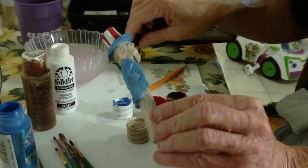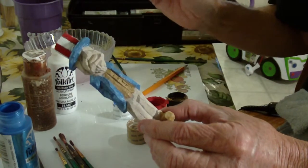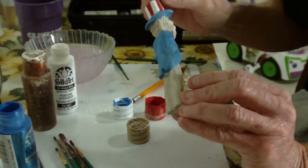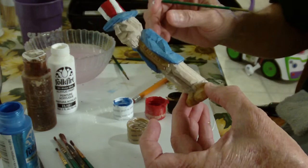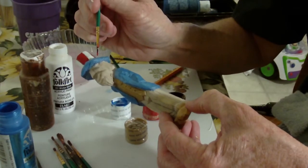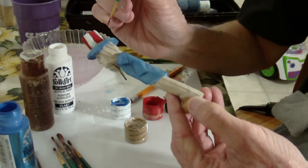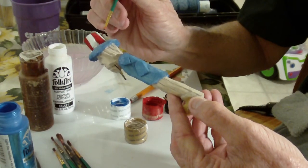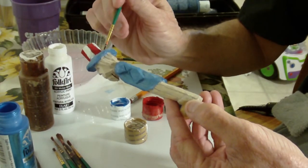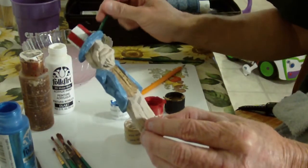Oh boy, I gotta look at it real close. Okay, all right, here we go. Oh shoot. All right, I've got this done up here. And I'm gonna touch this up just a little bit up at the top. There's some places here that. Okay, that should do good there, right there.